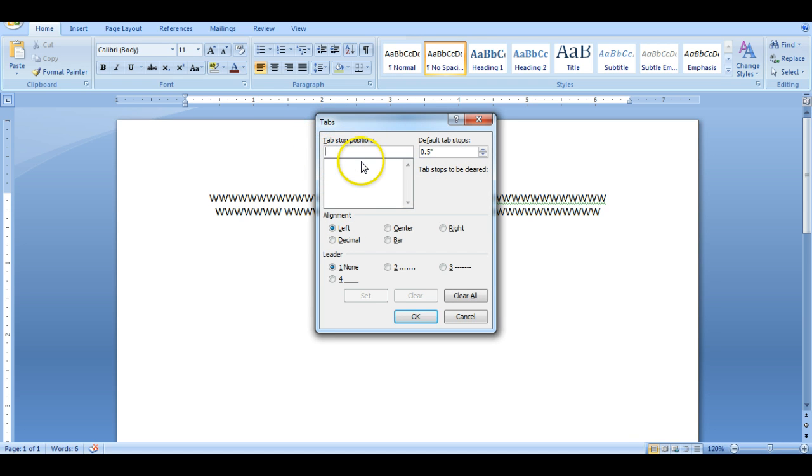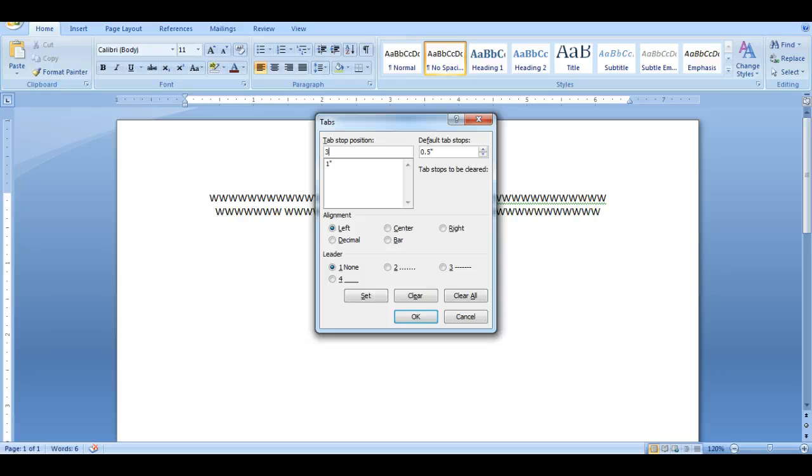To begin with, let's key in the number 1. Once we key in the number 1, we have quite a few options down here. We are going to leave the alignment area the way it is, and in this leader area, we are not going to do anything at this time. We are going to click Set. Now, our first tab stop for our leader lines will be at 1. For our last position, which is already highlighted, let's put the number 3.